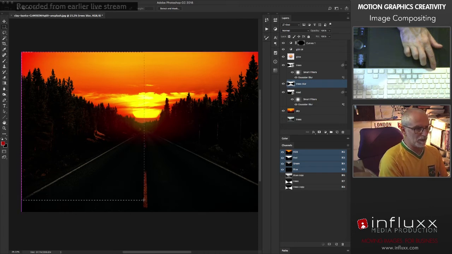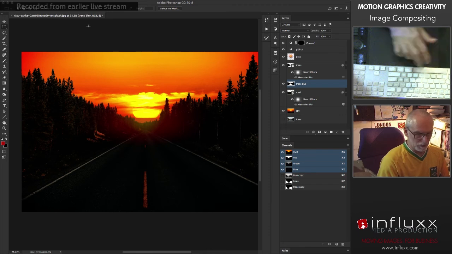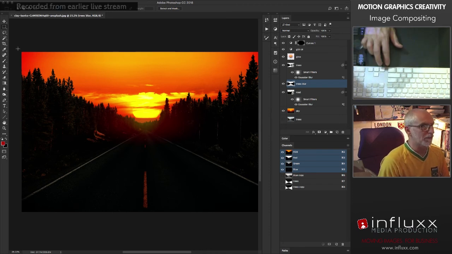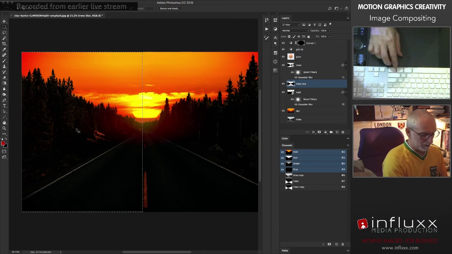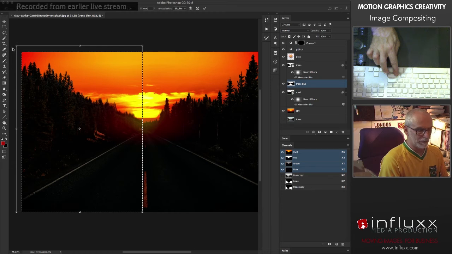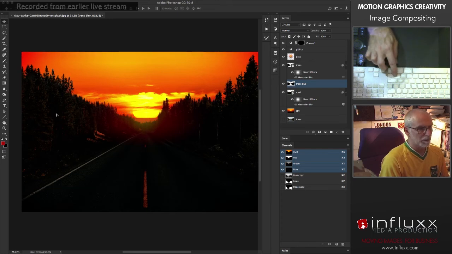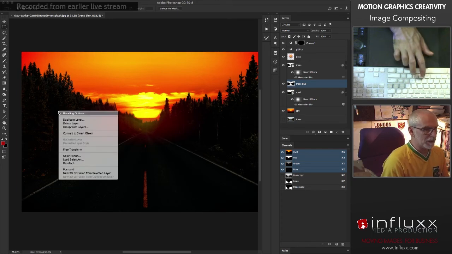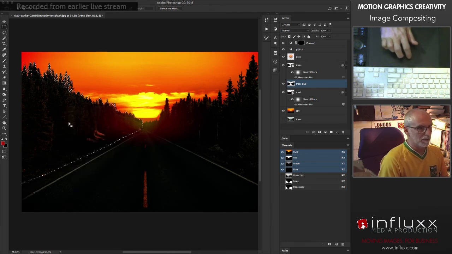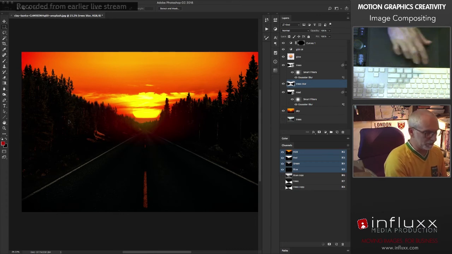If I just select this half of the trees, oops, let me undo that. Still got my feather set back to 0. Let's select that layer, Command T. I'm just going to bring it up a little bit. Deselect that. Whoops. Reselect. And then just bring this down and back a little. Oops. Hold down Command key to drag a selection around the actual pixels.